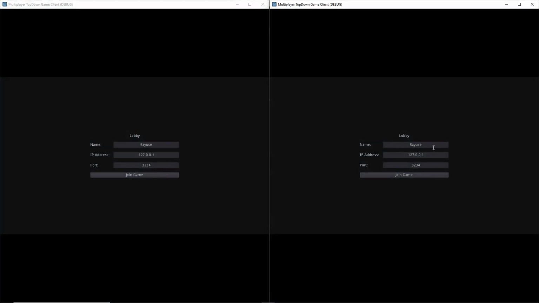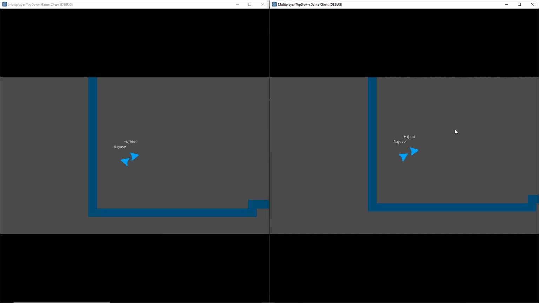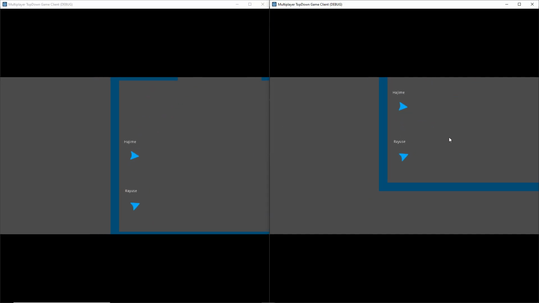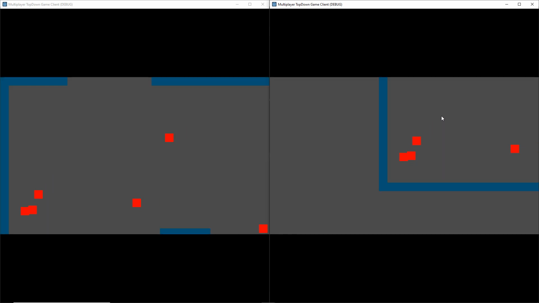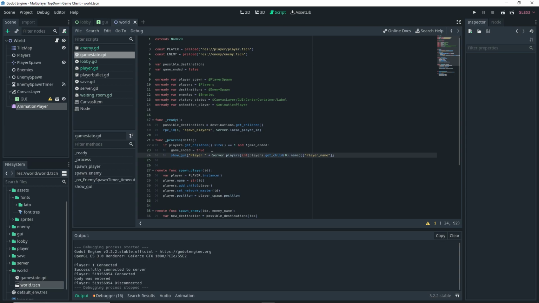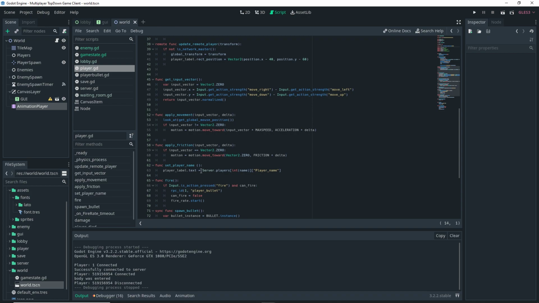If we go ahead and test this, we just wait to join the game, click ready, and we're in the game now. We wait for an enemy to spawn in and kill a player. As you can see, it shows the player name, but we forgot to say that the player won. So in the show GUI call, go ahead and add a plus sign, then quotes, and then " won" to show that the player won.